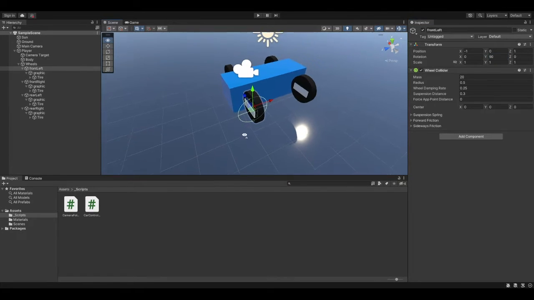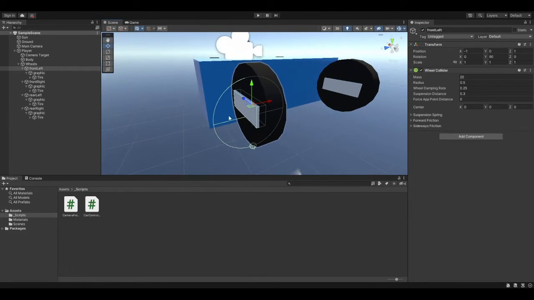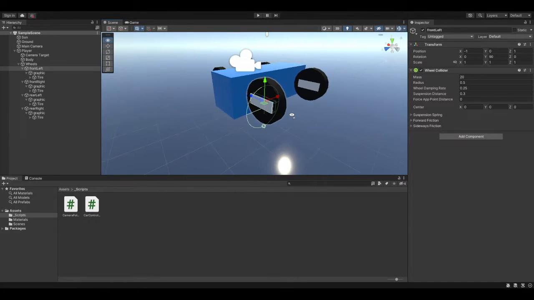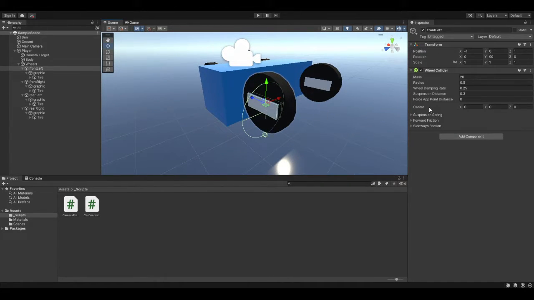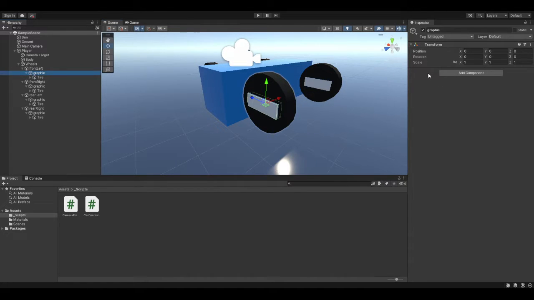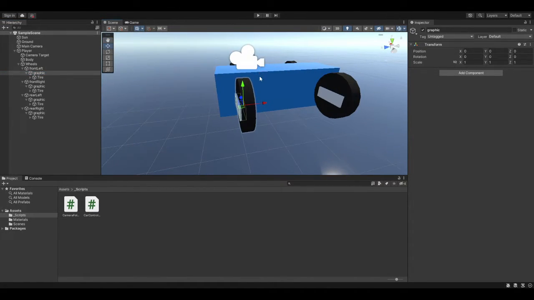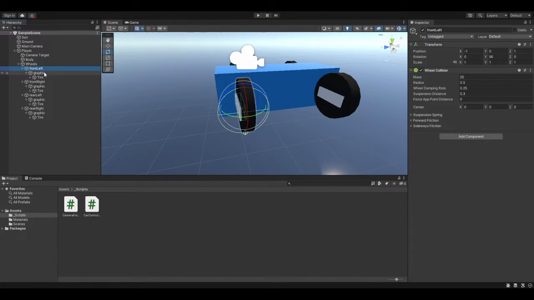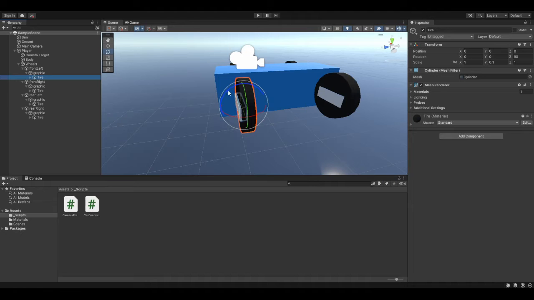We're rotating the wheel collider game object. It's weird. But then you have the graphic, which is the parent of the actual mesh, but a child of the collider. And the tire is a child of the graphic object.